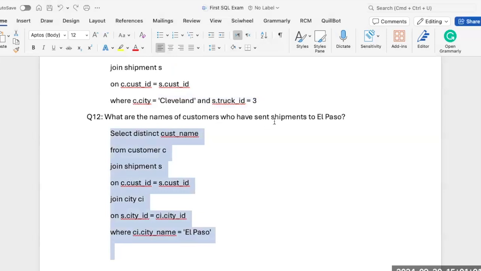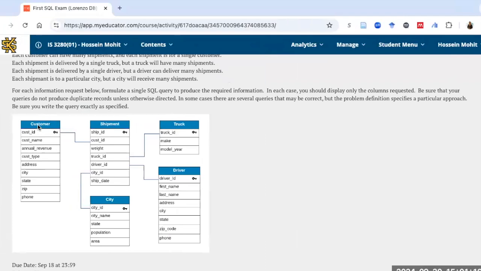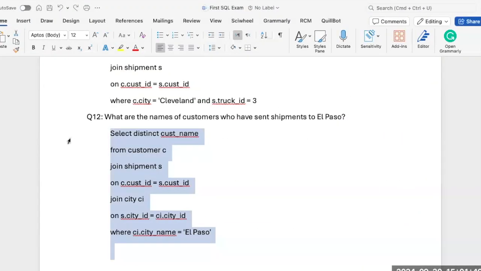So as we can see, we are talking about the customers, we are talking about the shipments, and we are talking about the exact city. So technically, we are talking about 3 different entities: customer, shipment, and the city. These 3 we can connect. From the customer to shipment, the only path is customer ID. From customer to city, there is no point to connect those. And shipment to city is a city ID. So technically, it's a join function, this time with the 3 tables.